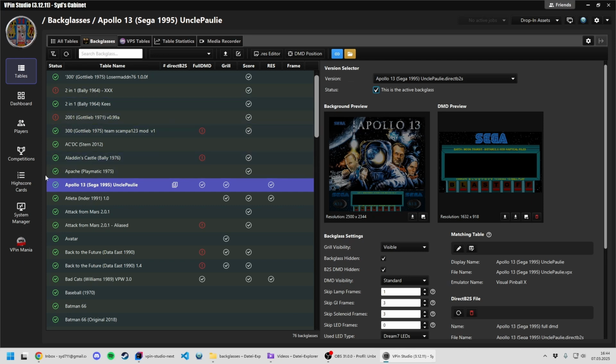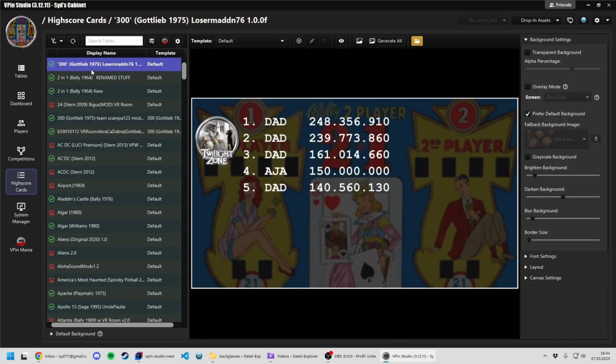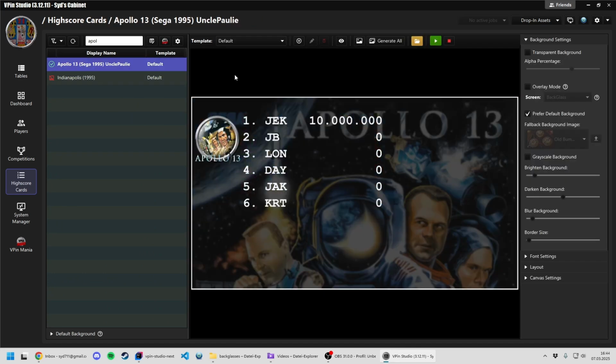Finally, what isn't that obvious is that the backglass images are used as default asset for the VPin Studio. For example, if you switch to the high score cards and select Apollo here, the game, you see the backglass image is used as default background for the high score card.